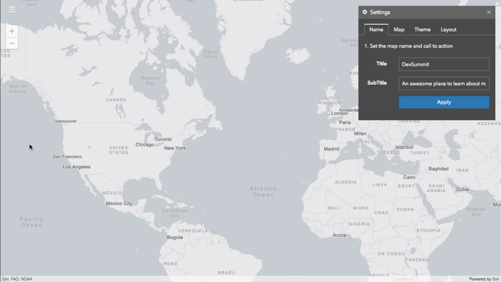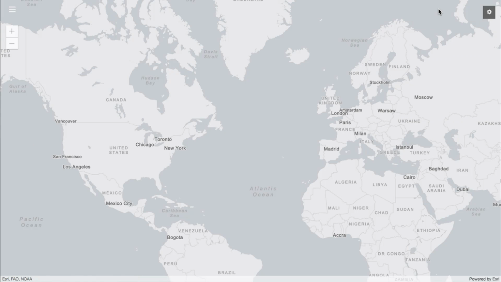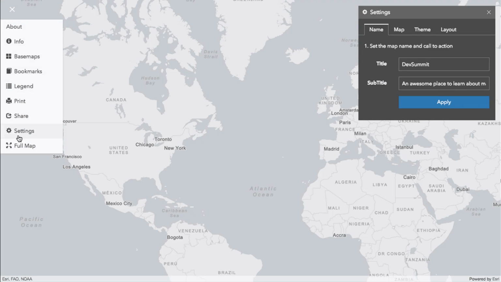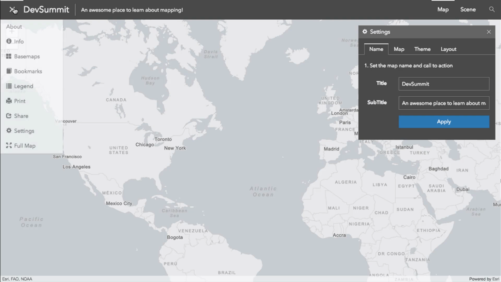So now the nav bar is gone. And take that even further, now the panel's gone. So we do that so when you're on a mobile device and you're trying to digitize that last vertice on a line and you happen to hit the interface instead of the map, this gives you full screen access. So this is a nice feature, and that's why it's built that way. So you can turn that on and off, of course, just by adding and removing that menu item. So that's kind of fun.